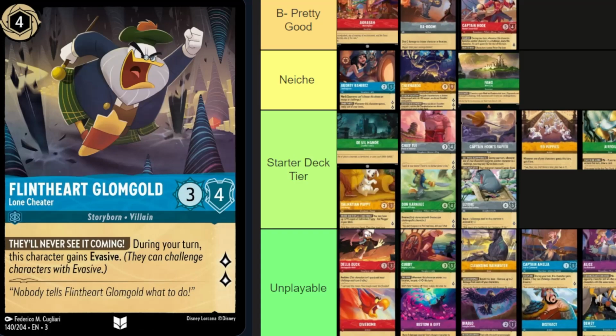Flint Glomgold: during your turn, this character gains evasive. Again, pretty weak stat line for being a 4-drop. All the little DuckTales characters that have the two lore, you feel like, oh, I can make a DuckTales deck and stuff like that. But if this guy's gaining evasive on your turn, you wanted to make trades, and that just does not make good trades that you would want for a turn 4. If you're combining this with another color, there are just better things to play. I'd rather play Peter Pan's Shadow or something that gives rush and evasive permanently, even though it's not inkable. There are just so many better 4-drops that you would probably fit into any slot with any other color.